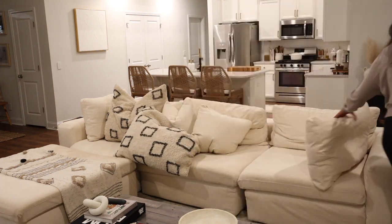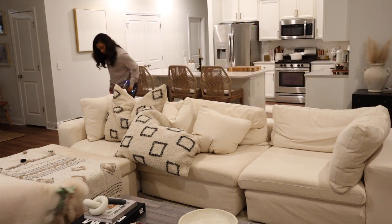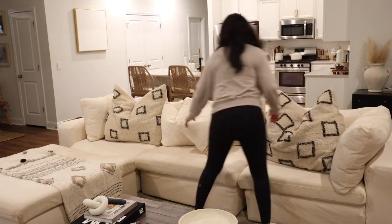We are almost done with this after dark cleaning routine. I have a few more things to do and we will be ready to go for the next day.